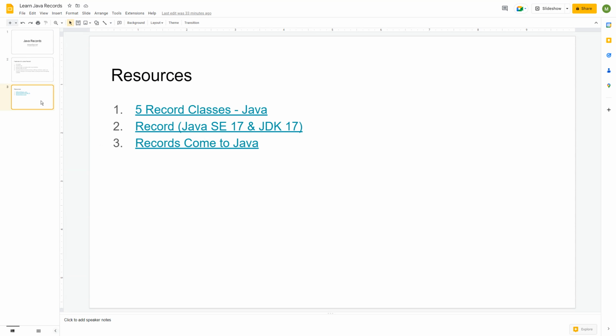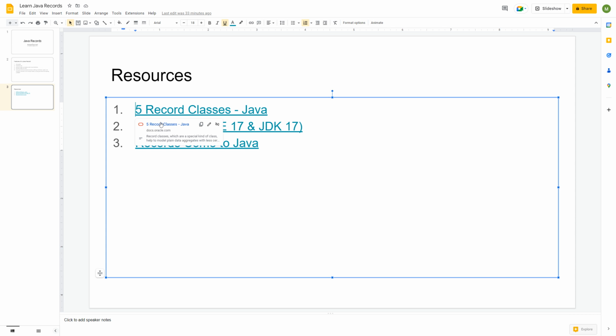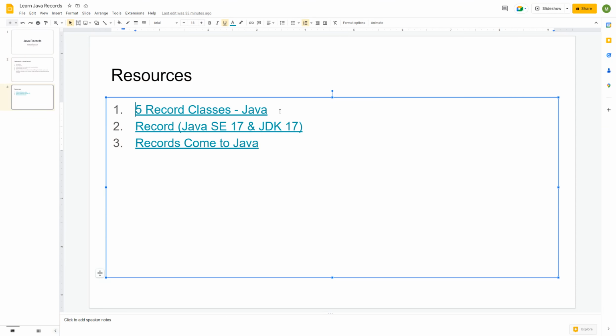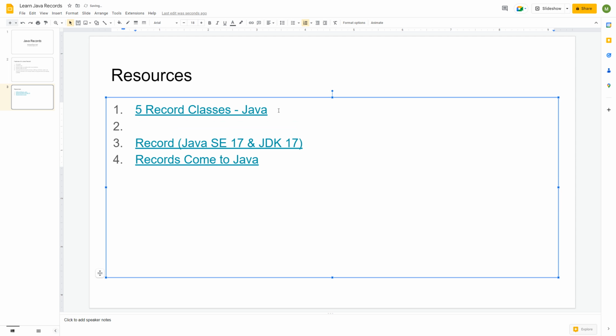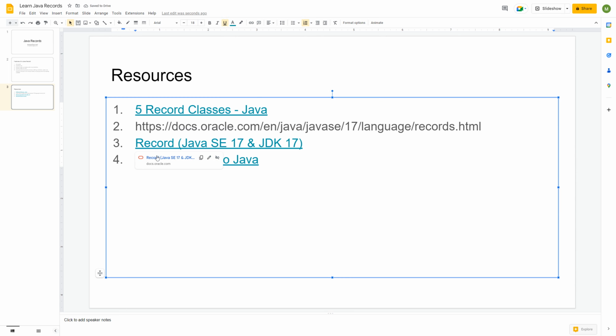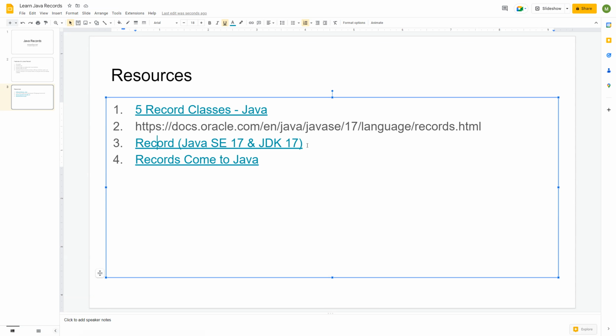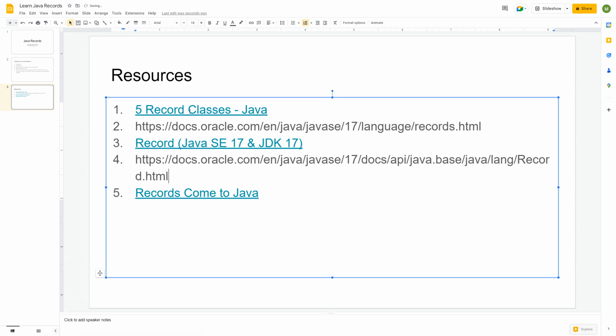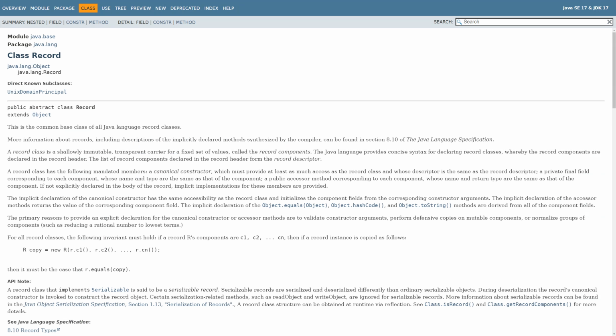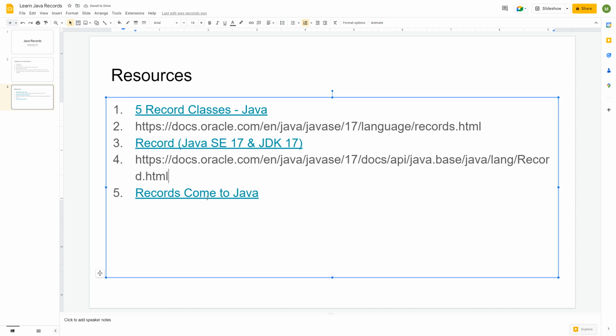You can go to these resources, this is the URL, and then you can go to this URL, and then you can even go to this Java magazine URL.